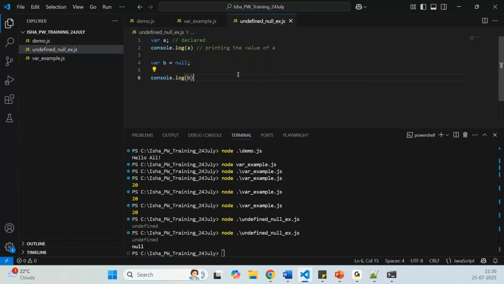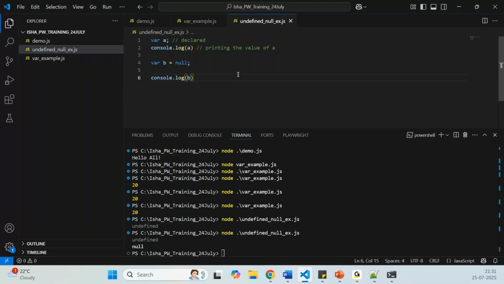So here the difference is when I say it is undefined, I don't know what kind of value it is going to take. I don't know what it will contain, whether it is going to be an integer number or anything. But I want it to be just there. It should have a box to hold something. Whereas when I say null, it is also doing the same thing, but I'm also saying that box doesn't have anything as of now. Those are the only two differences that you can see.